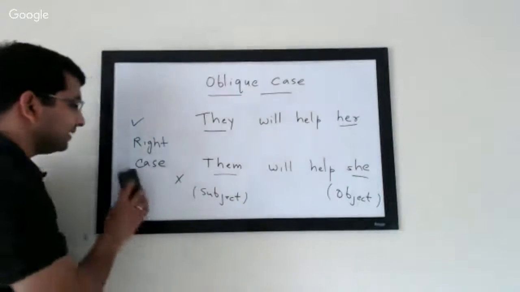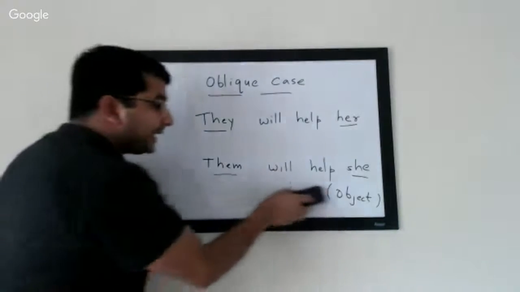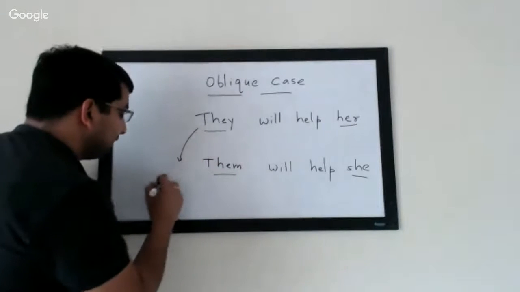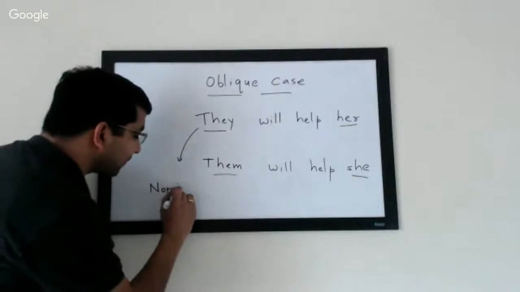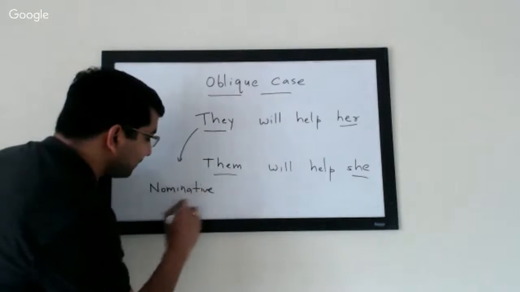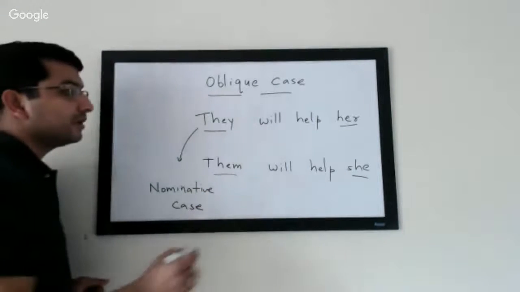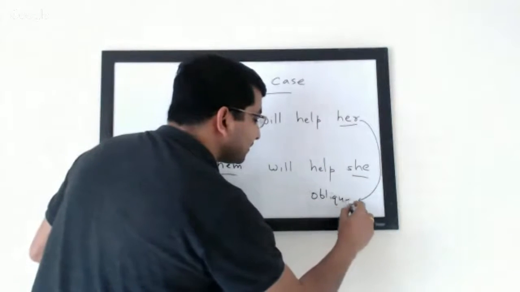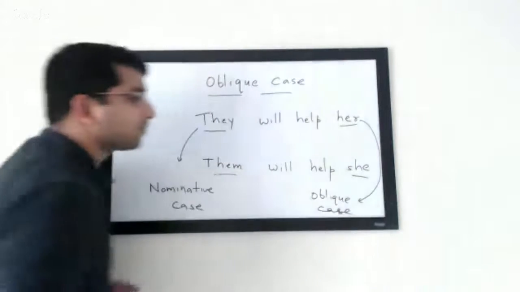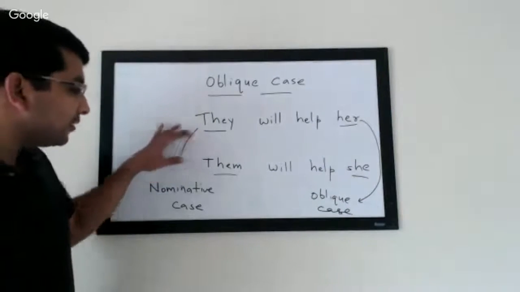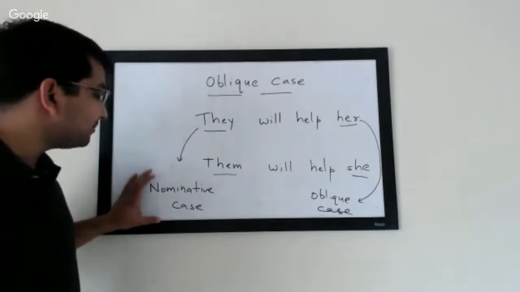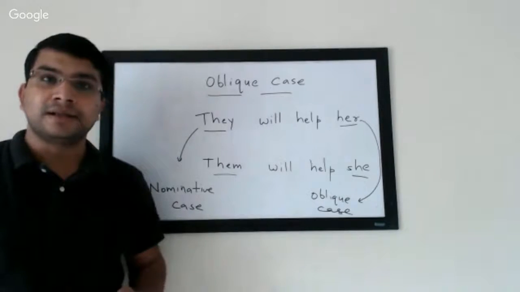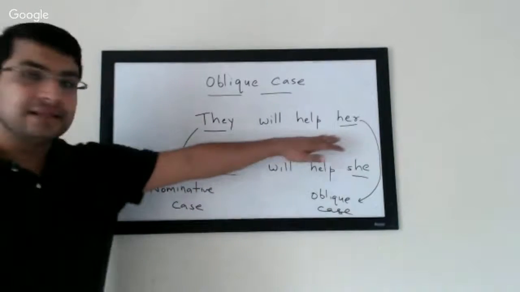And that's exactly the premise of the oblique case in Hindi as well. When you're using the subject in the nominative case, it's the normal case that you use. And the object is basically in the oblique case, right? As I mentioned, you use the subject in a nominative case, and accordingly the object comes in the oblique case. And that's when it makes sense grammatically.